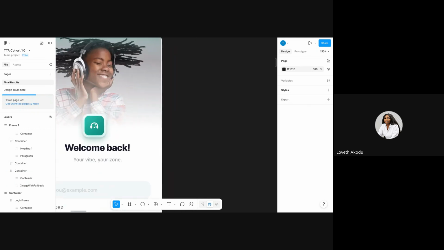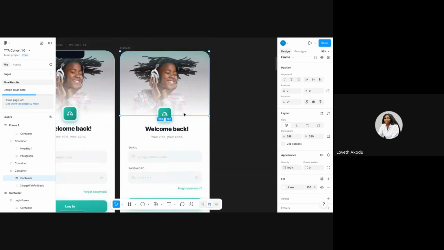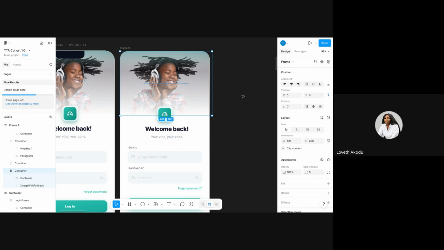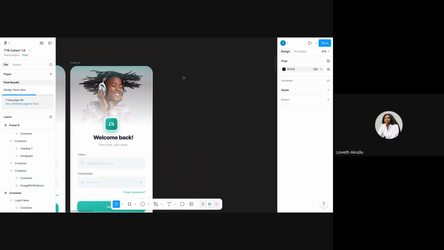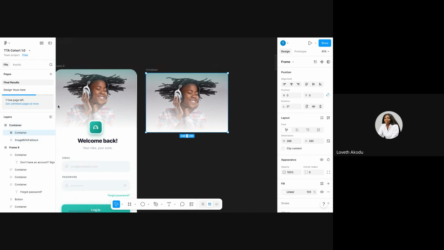Now I said I was going to teach you how to achieve this thing here, this whole thing with this girl in it. So let's do just that. Firstly, we are going to dismantle all of this. If you don't understand how something was done and you want to recreate the exact same thing or something similar, the best way is to observe what the person did and probably do the exact same thing.